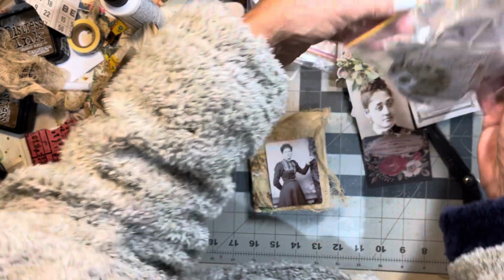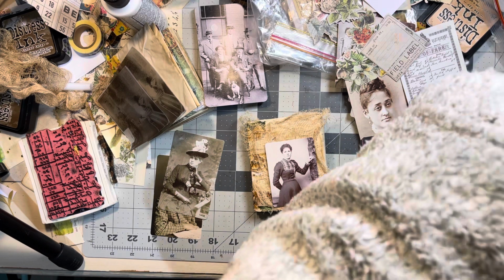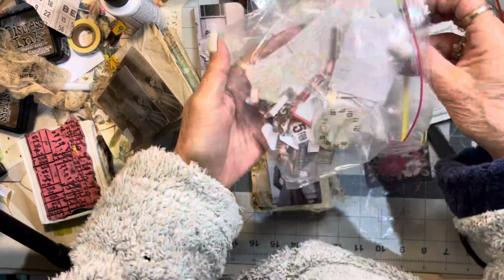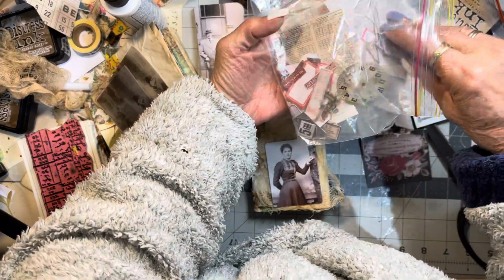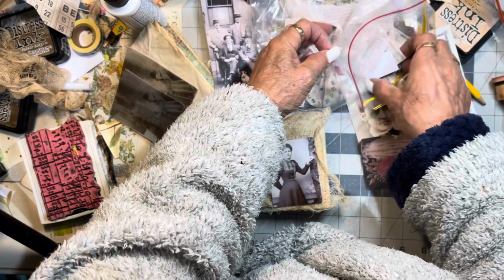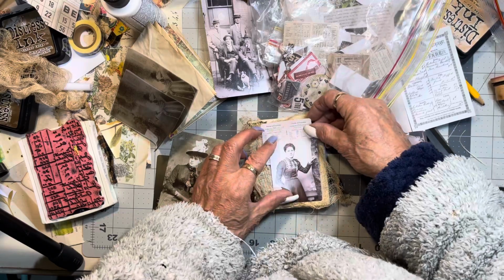Let's see what's in here. Oh, my golly. Excuse me a minute, guys. Golly, golly, gosh. This is why I like these bits and pieces, right? Because I know I'm not going to use them for anything else but these sort of projects.